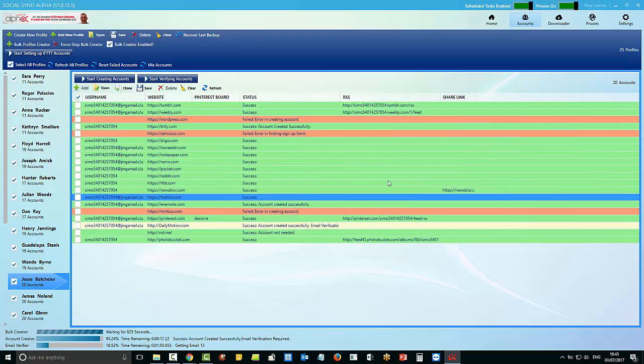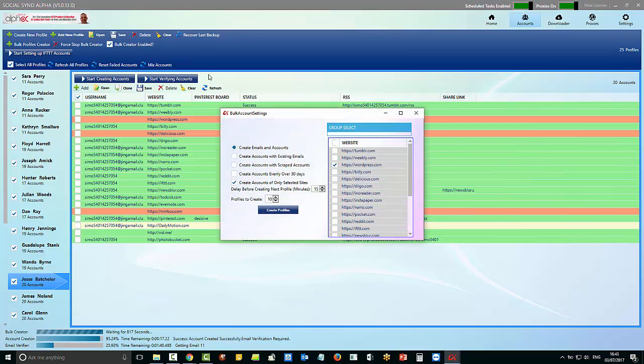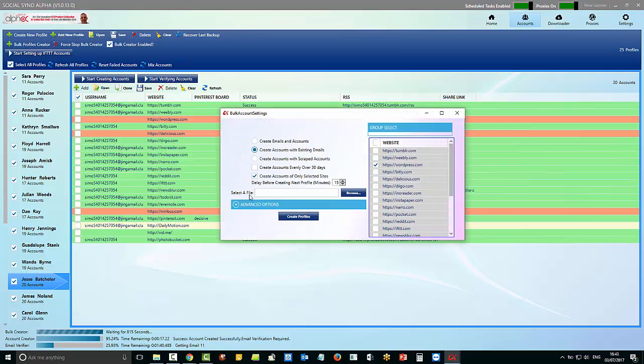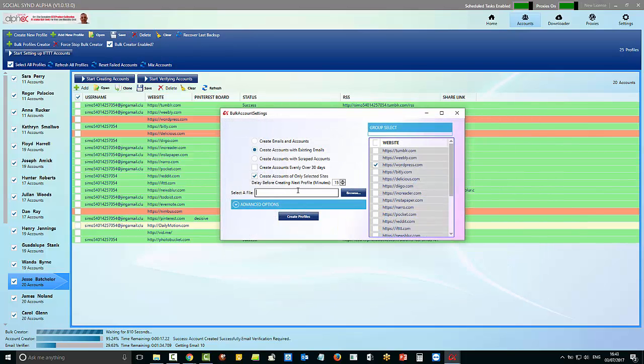Underneath this video, I will put an example CSV file of the exact format you would need, because if you're going to use existing emails, you can see here we've got select a file, and we can browse and choose a file with the information about your Gmail, Yahoo, Hotmail or whatever email server you're using. We will put a sample file underneath this video so you can see the exact format. It will have the site name in column 1, the username, and the password that you want to use. And it will go and create those for you.